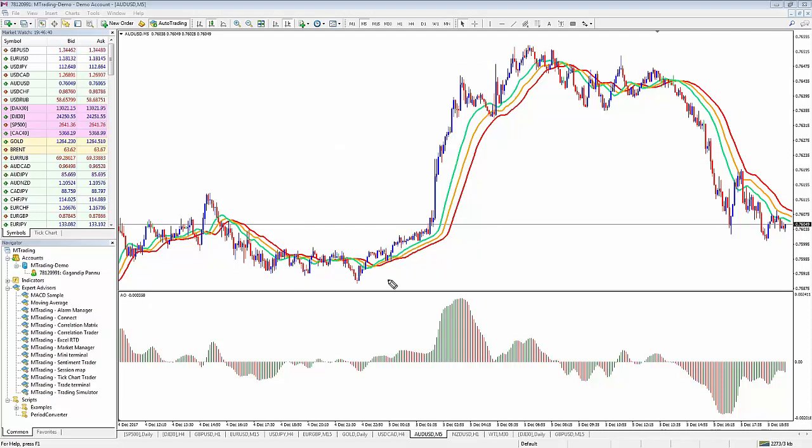So if I now get rid of all of this, assuming that this is more of a sideways market, we've got an area of resistance. What takes place is we're seeing the moving averages intertwine. None of them are facing the same direction. They're all crossing each other over. Then we have the impulsive breakout. The breakout takes place with this candle over here, and it starts to move higher, in a very bullish direction.